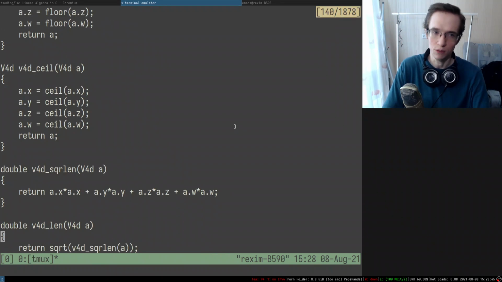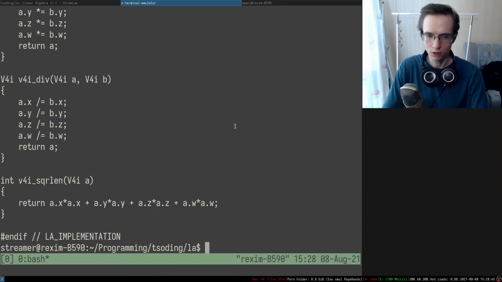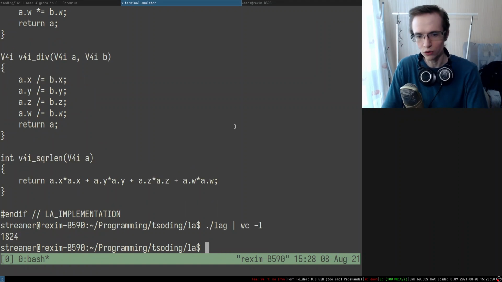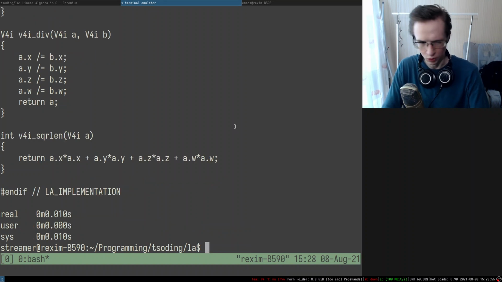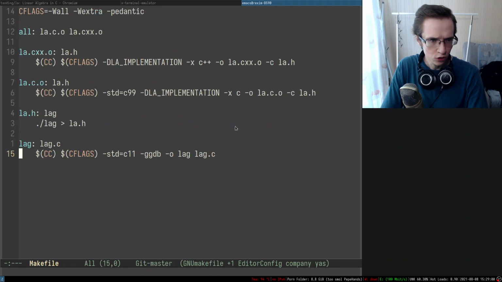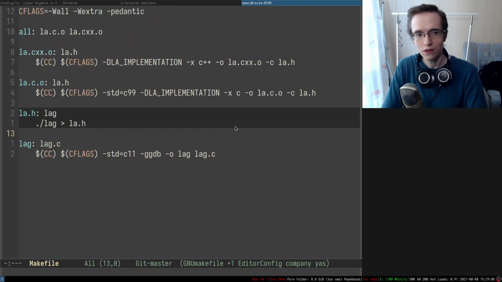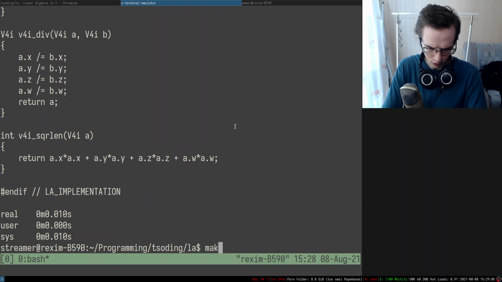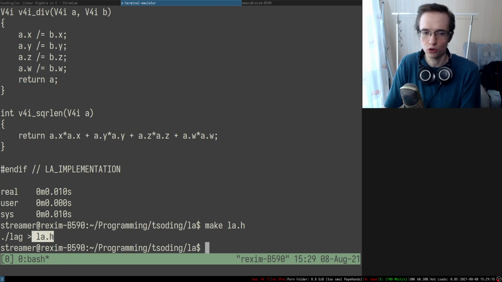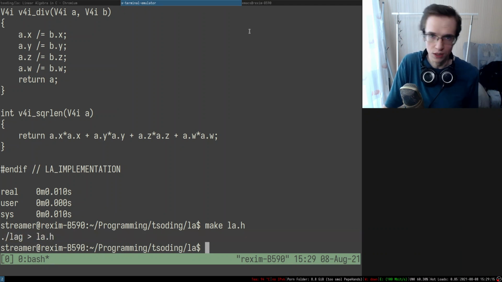And this is the whole library, by the way. That's the whole library. If you take a look at how many lines it generates, it's almost 2,000 lines of C code, and it generates it within like 10 milliseconds. So it's pretty fast, it's pretty simple, nothing special in here. The next step we do, we generate the .h library. So la.h, as you can see, we just redirect the standard output to the file, and here is the end product that you're supposed to use.